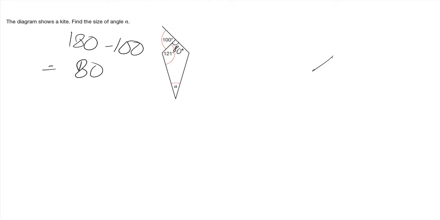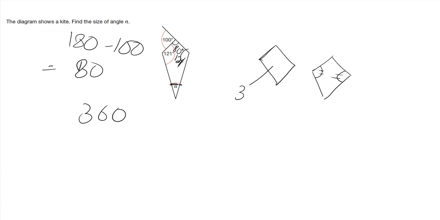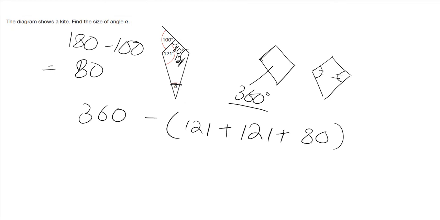And you know that in a kite, these two opposite angles are equal to each other. So you can say that it will also be equal to 121. And you need to add up these 121, 121 and 80 and then cancel out with 360, because in a quadrilateral all four angles add up to 360 degrees. So what do we need to do? 121, 121, 80, and when you do this all, you will get the value of A.